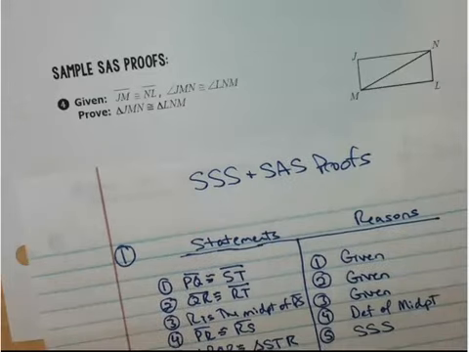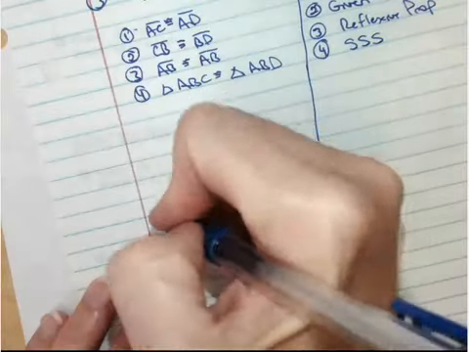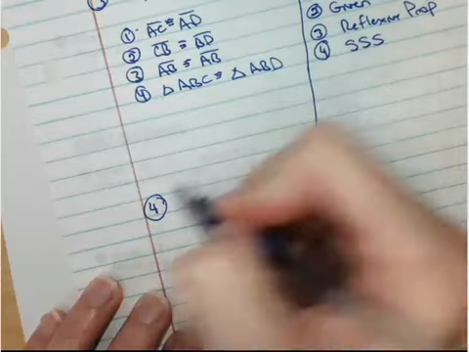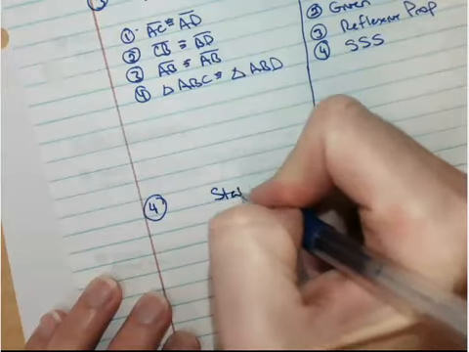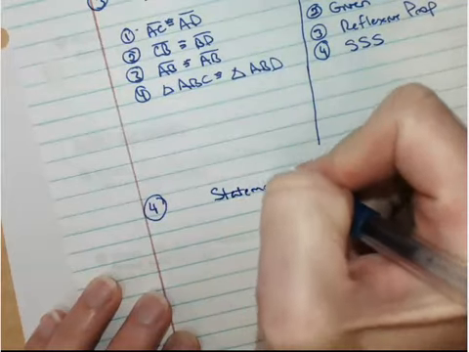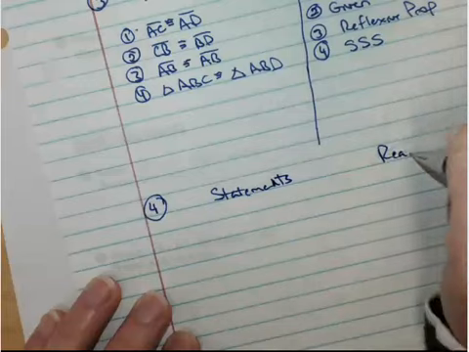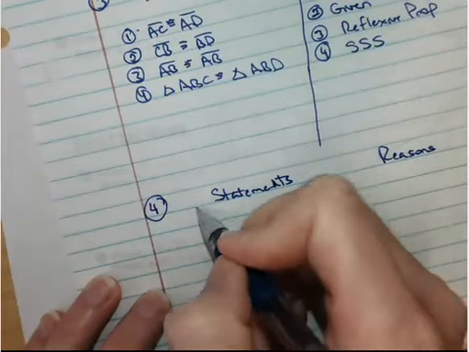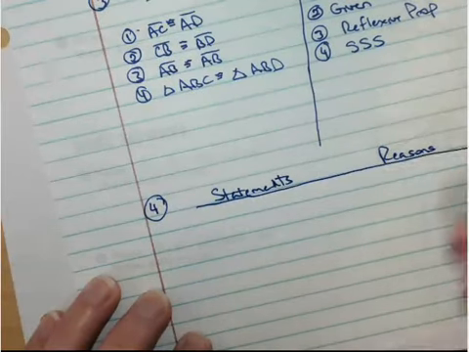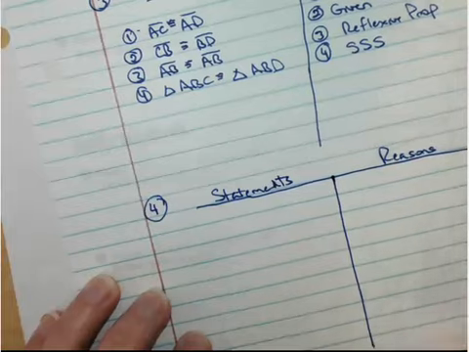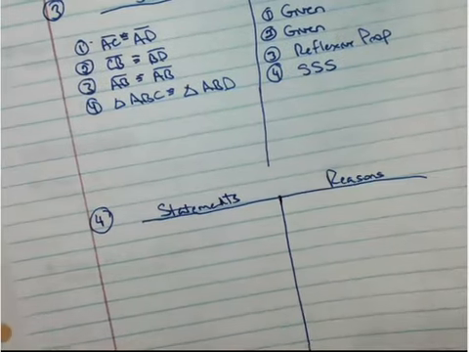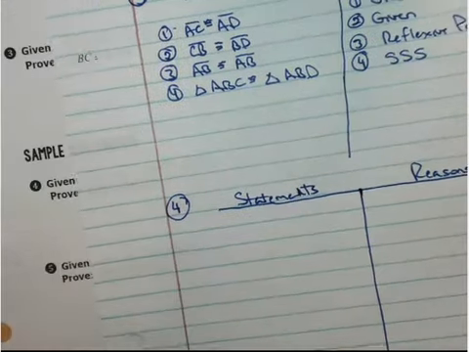and we're just going to make sure we number everything. It doesn't have to be in order. So you're going to put number 4, and statements and reasons. So again, like I said, because on these I have headings, you actually know what theorem you're shooting for, which makes it a little bit easier because you know what steps you might be taking.